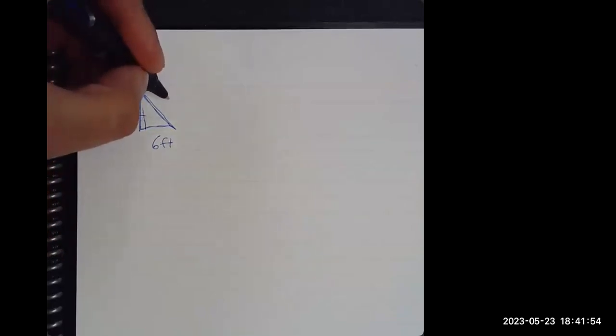Well, the ladder is always the hypotenuse. The hypotenuse is always right across from the right angle in a right triangle. And yes, I know my triangle gets worse and worse here. But we would be using the exact same formula. And these guys would be the legs of our triangle. So we have 8 and 6 feet. And then we're going to use those to find how long that hypotenuse is. So we're going to plug those in.